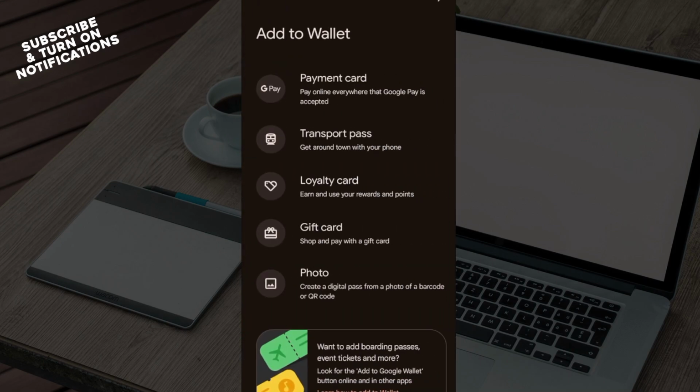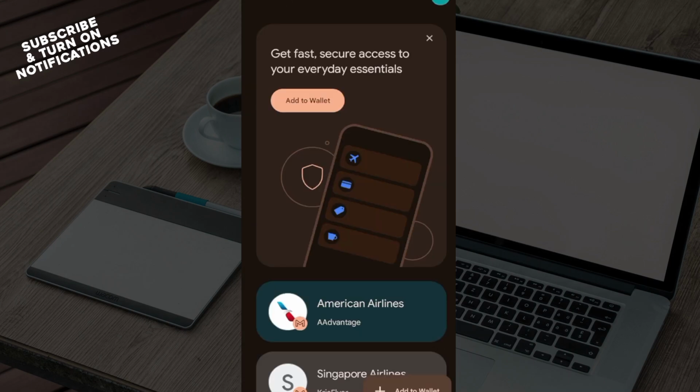Once you've seen your bank, click on your bank, select your bank, follow the prompts that will be displayed afterwards to verify your account, and it might include you entering your debit card details, creating a UPI pin, and then once verified, your bank accounts would be added to Google Pay easily, and then you can use it to make payments.